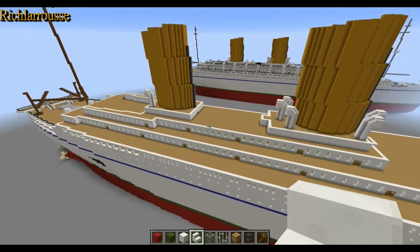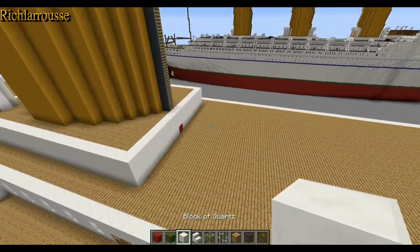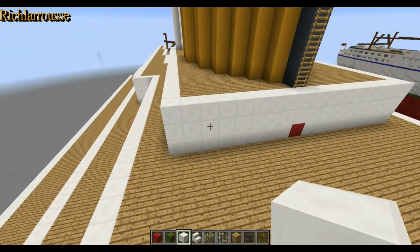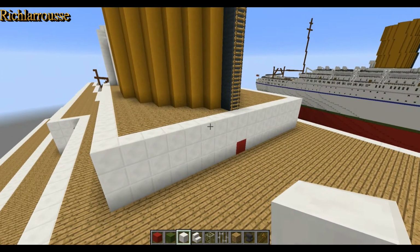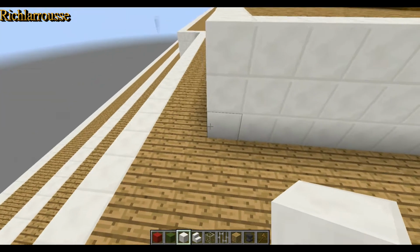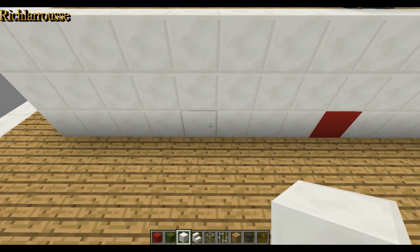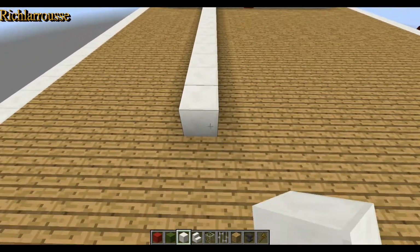So what we're going to do now is move to funnel number 3 and to the front wall. And what we're going to do is build a skylight deck house. So we want to go to the front wall of the third funnel, and we're going to go from the 5th block in from the side. So go from the outside edge, and go to the 5th block in. So 1, 2, 3, 4, 5, and then we build a wall at 17 long. So 1, 2, 3, 4, 5, 6, 7, 8, 9, 10, 11, 12, 13, 14, 15, 16, 17.